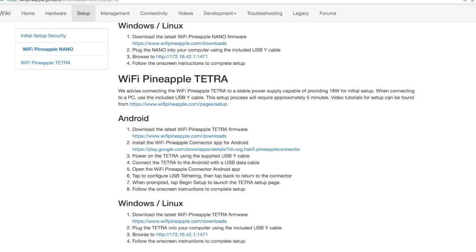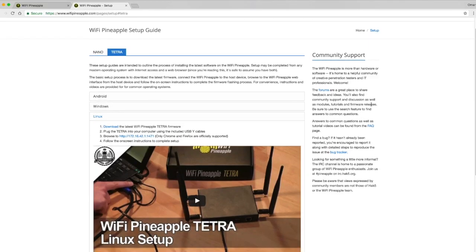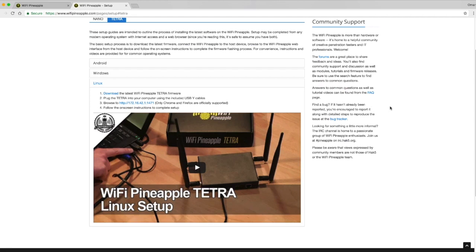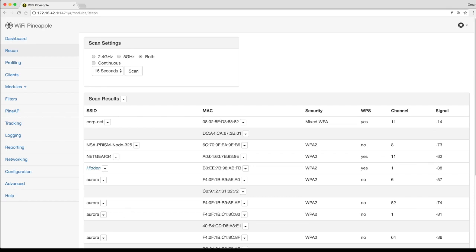As you can see, they have several easy examples on how to perform the initial setup depending on your operating system, and they even have some fairly good step-by-step videos or initial configuration instructions that will allow you to set up the Pineapple. So I'm not going to reinvent the wheel here, and I'm going to concentrate on the actual attacks and tools that are available. The first functionality that I want to cover is the reconnaissance, or recon, and monitoring features.